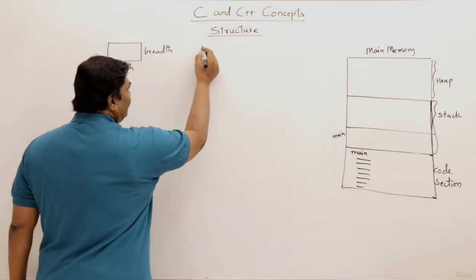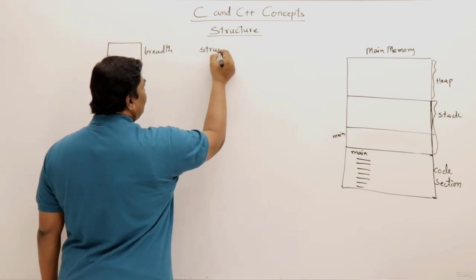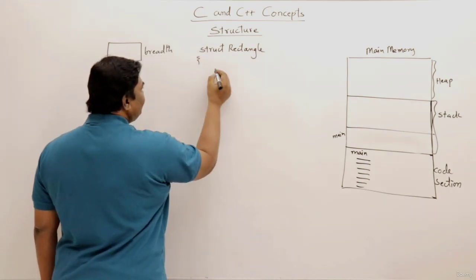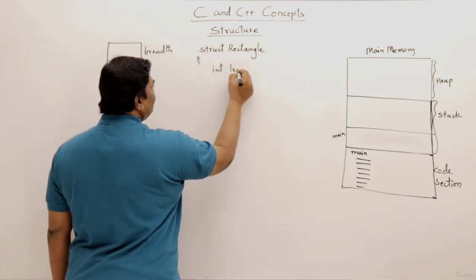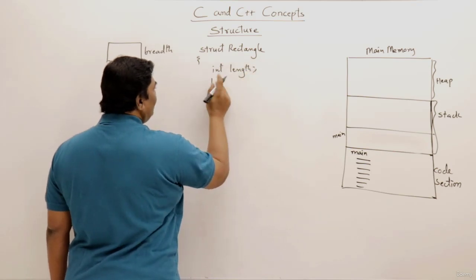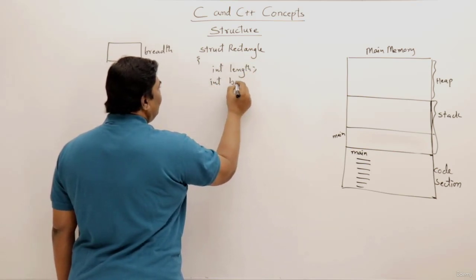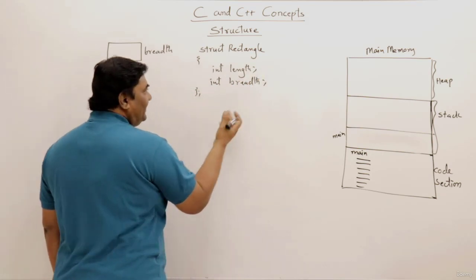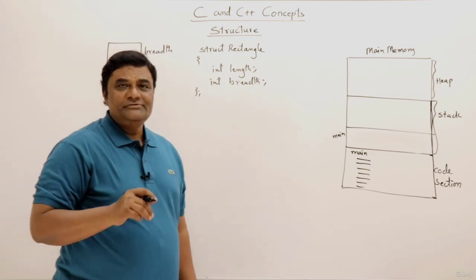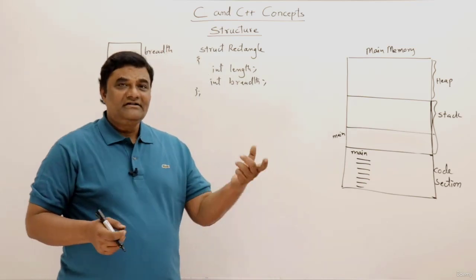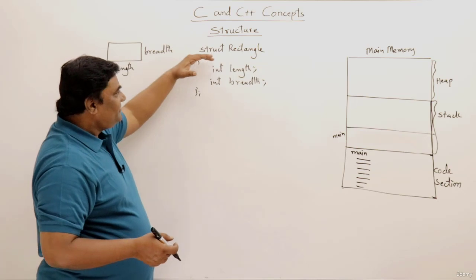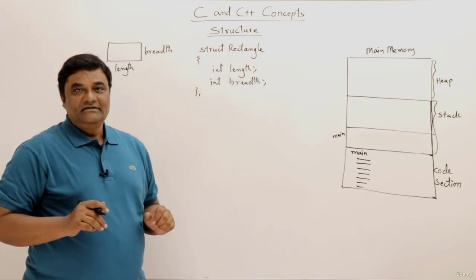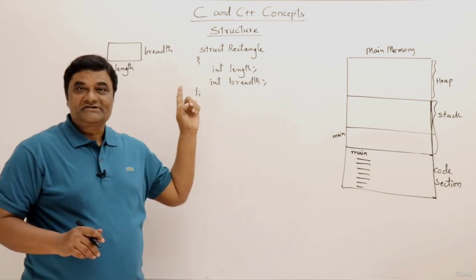For example, rectangle. So here I define struct rectangle. Now inside this, I will take integer type length and integer type breadth. Now this has two members, length and breadth. I am taking them as integer type. If you want, you can take them as float or double, any type depending on your requirement. I am assuming that these are simple integral values, no decimals. So structure rectangle is defined by its length and breadth. These two members together define a rectangle. So this is a definition of a structure.